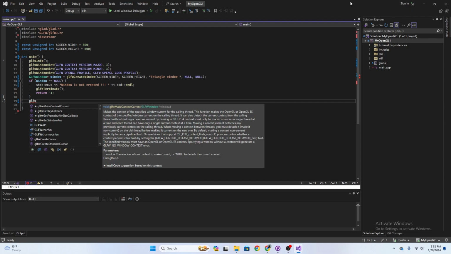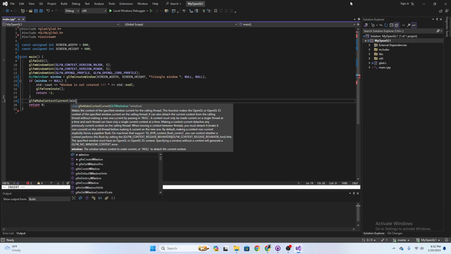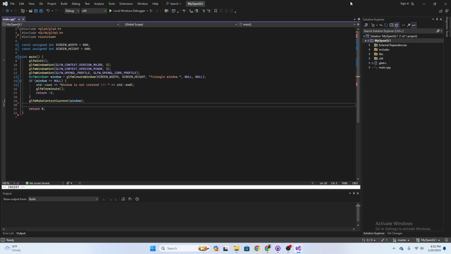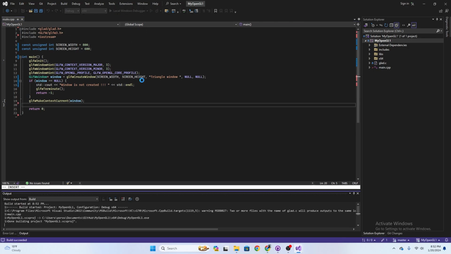Then we just pass in the window pointer here. And then, yeah, then we need to basically try to see if this one works. I think everything's fine.